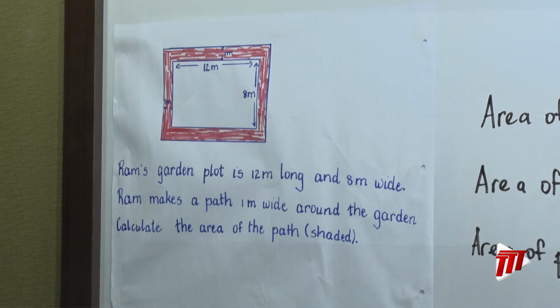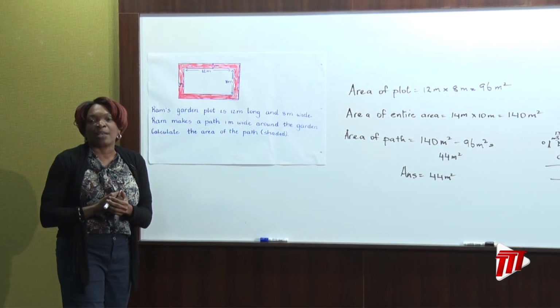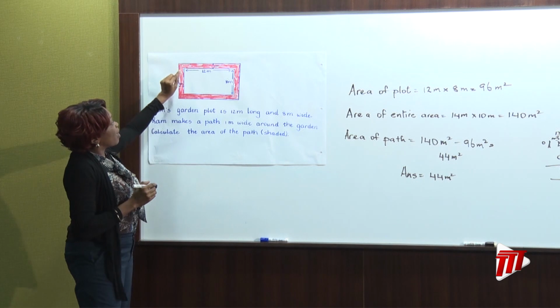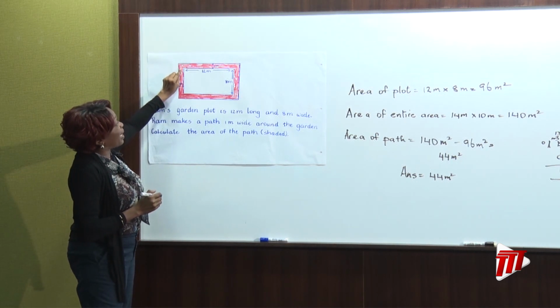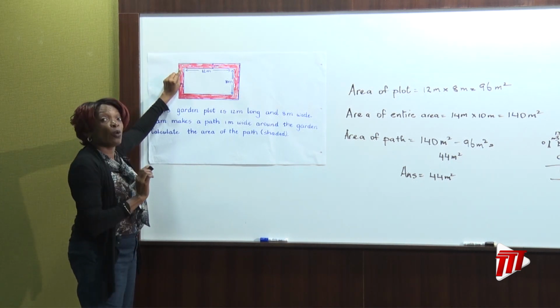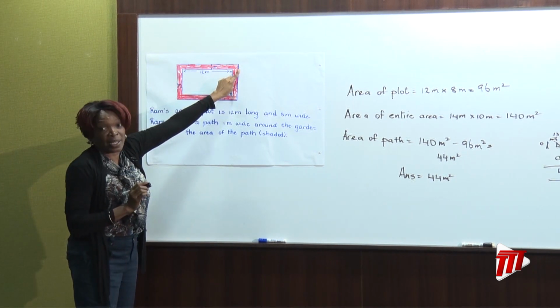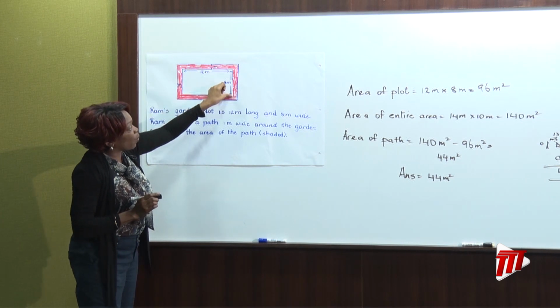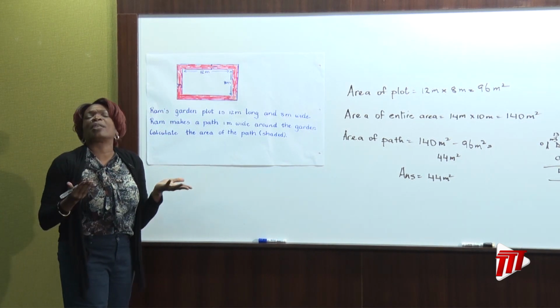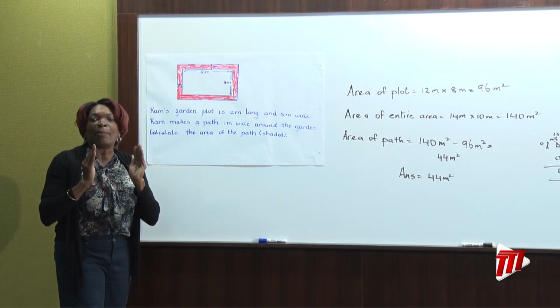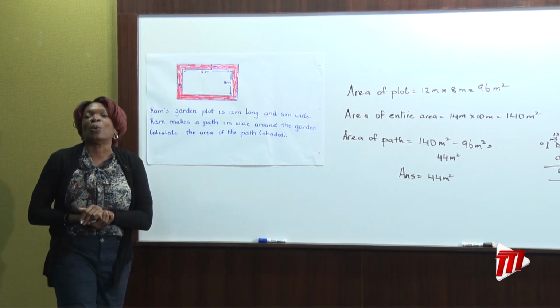Wonderful. Remember, you can try problems similar to this. Always remember that when you're looking at the extension, always cater for both sides. Sometimes you overlook that. So if you add 1 here, you must add 1 on this side. And the dimensions could vary, depends on the sum that you're looking at. But always remember, what you do on one side, you must also do on the other.